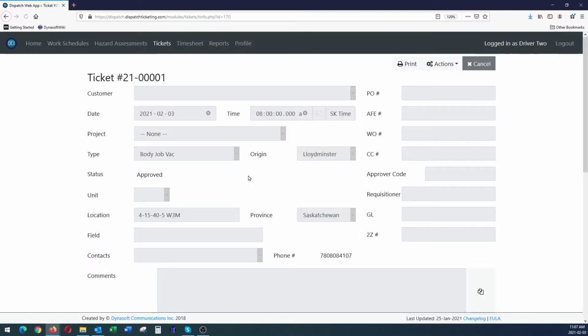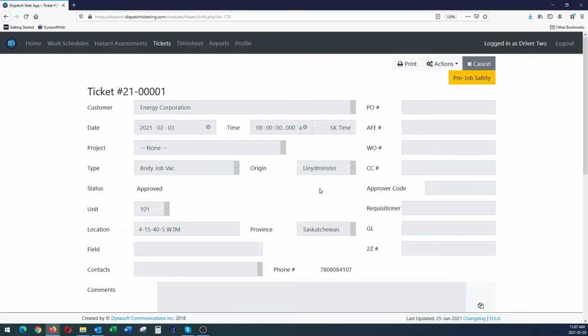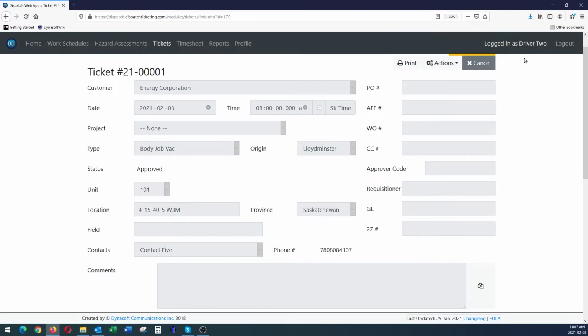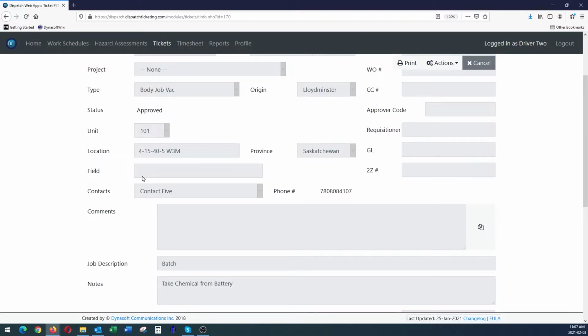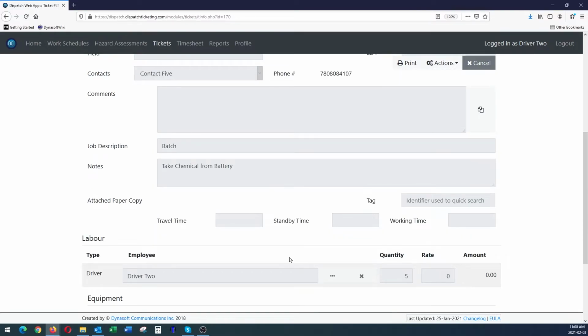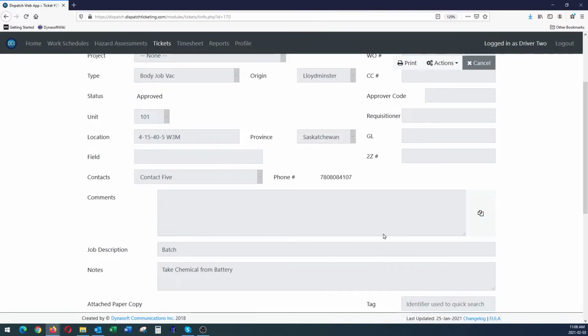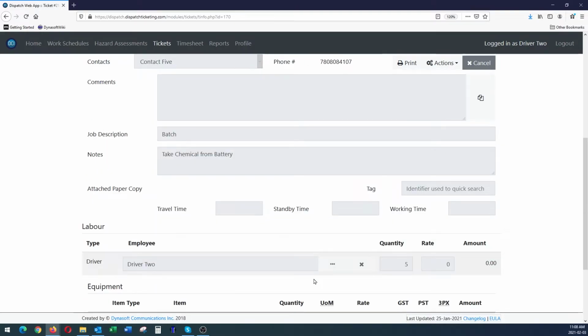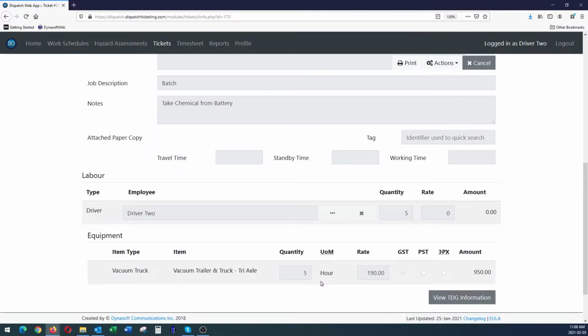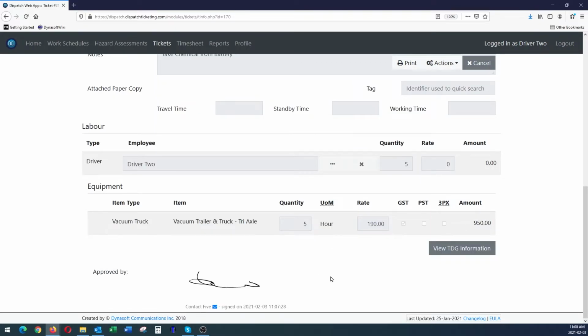And that part is complete. Now all the field part is complete. Now if you look at, I'm still logged in as the driver, and you can see all of this area is grayed out because I can no longer change this, and I no longer have access to edit this ticket because it has been approved. So as far as auditing the company for their online practices, that kind of stuff, this is all taken care of. There's no manipulation after the consultant or the client field representative has approved it.